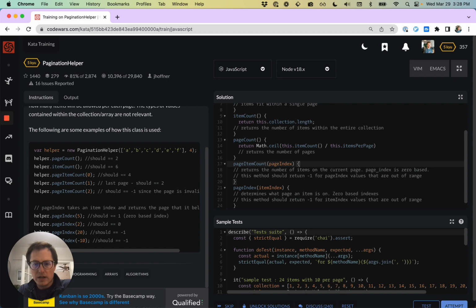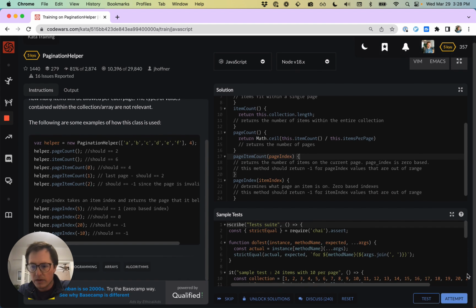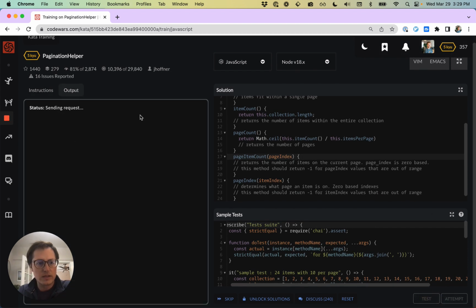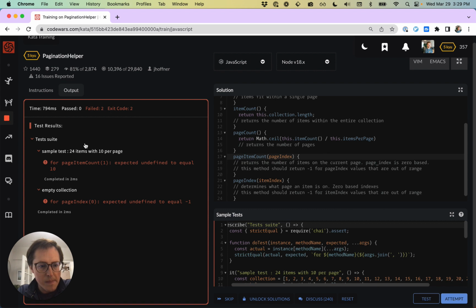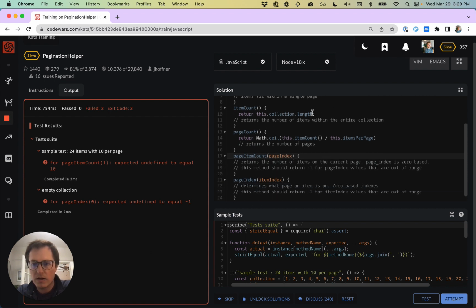Page count, page item count. Well, let's actually, before we keep going, let's just go ahead and run the tests just to see. Okay, so it's not testing these two methods because they are too simple.